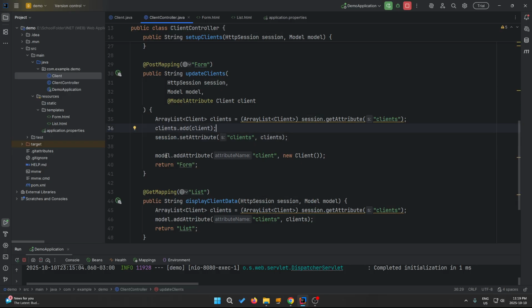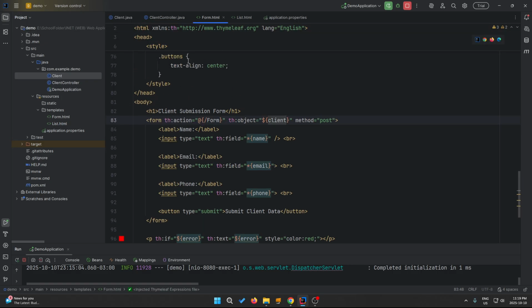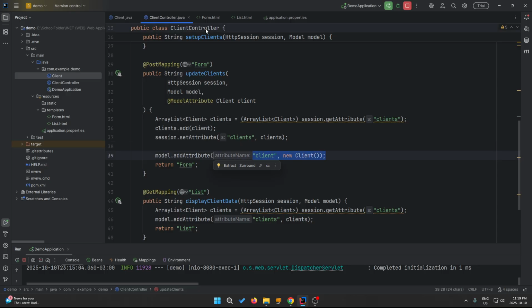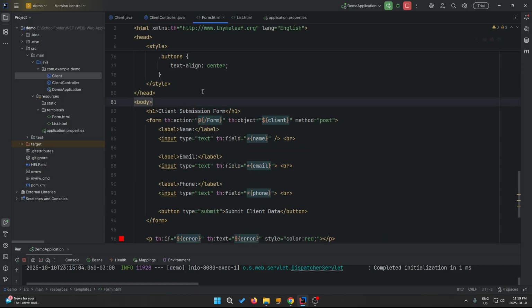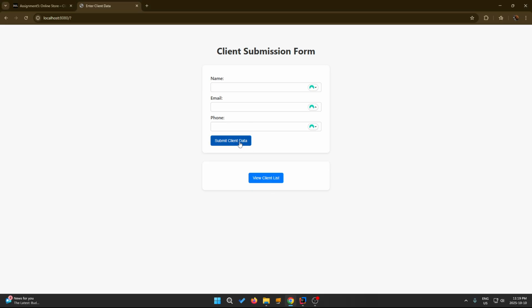They can only modify model attributes. And so this template expects a client object, and if I don't give it a new client object, it will error. But it also makes sense why I need to add a new client object every single time I click. Every time I click submit client data, I now need to enter the data of another client. So it allows you to stay on the same screen while I'm just clicking this button.